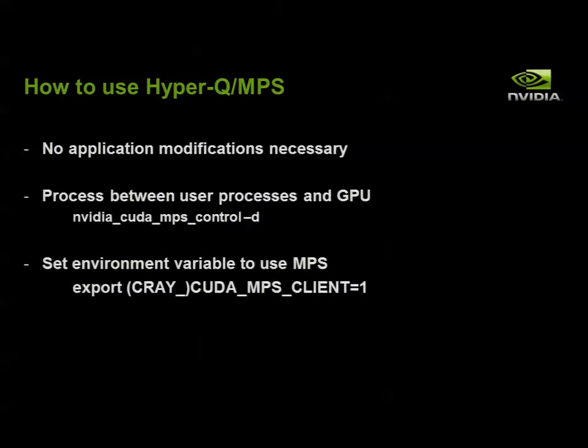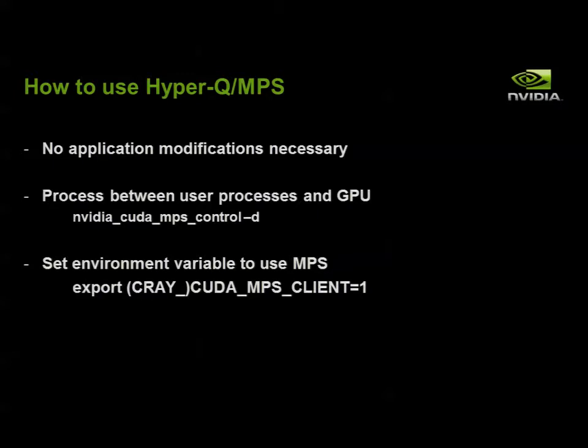So, long story short, when do you want to use it? You basically want to use MPS in cases where you have only done parts of the work. So you have an MPI application, and you have only ported some part of the code to CUDA or to OpenACC, and you still have a bulk of the work that needs to be done on the CPU side. In those cases, there's a certain chance that MPS will help you.